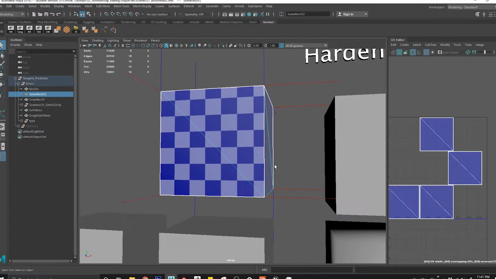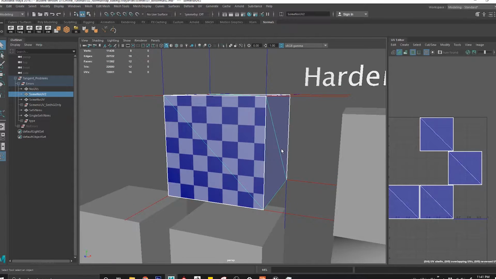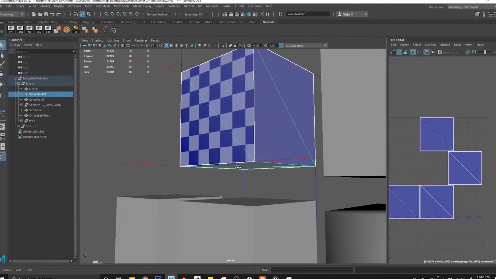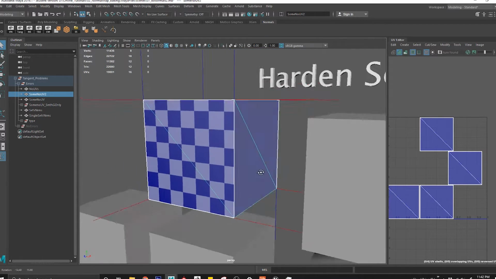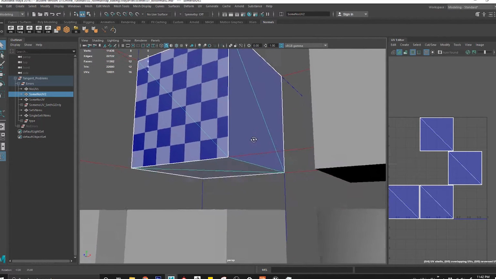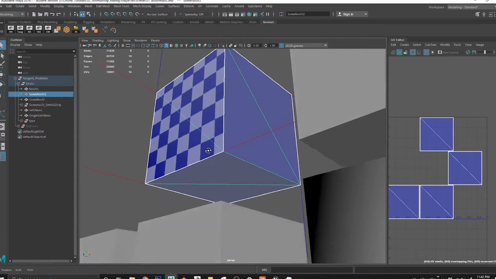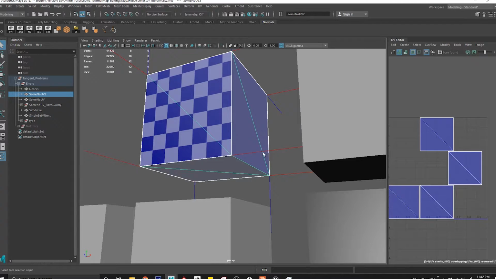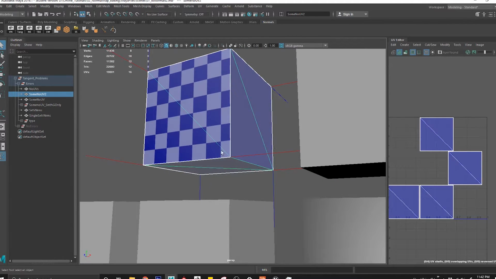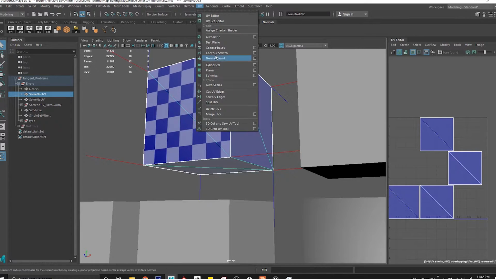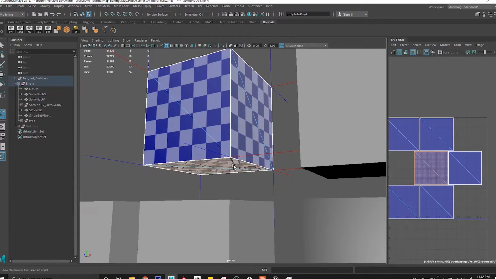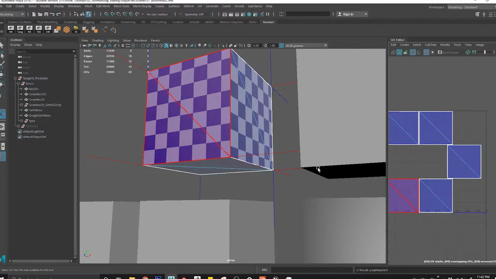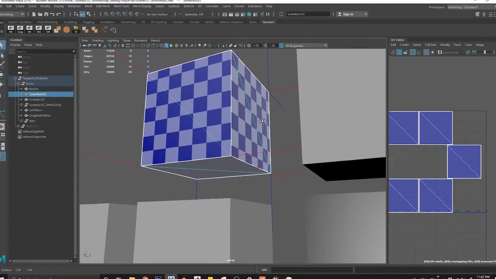Some of you may think, I'll just unwrap everything, but here I deleted 2 of these UV shells, or these faces. Sometimes, let's say I auto unwrap this and only delete the bottom half, you may not see any particular difference when you delete just one half of it.